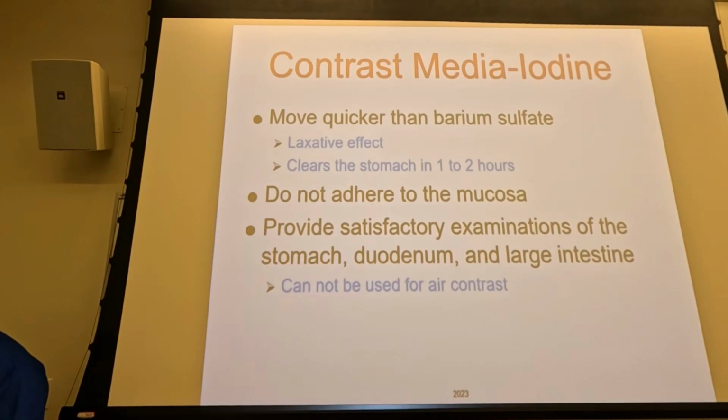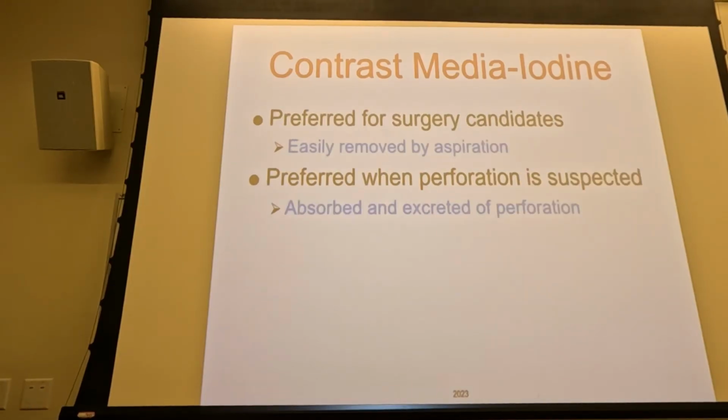So there's that. But like I mentioned before, if they're probably going to surgery for whatever reason, if it's a bowel obstruction or whatever else, we prefer to use iodinated contrast because it can be removed easily. And also, if there's a perforation, the body absorbs it and gets rid of it. So there's only one time in my entire career that we ever intentionally used barium on a patient who had a bleed. And that was a patient who had been to surgery.